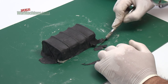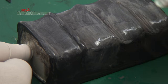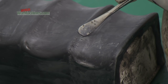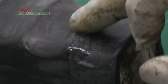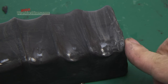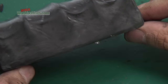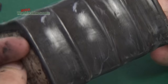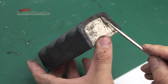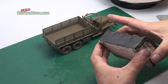Remove any excess and keep smoothing out the Milliput with a wet finger. You can also add further pleats, depressions and creases using sculptor's tools, or just shape and smooth out the sides. It's good to remember that once dry, this will be a base — there'll be a lot of sanding and sculpting processes to come, but try and get it looking as natural as possible at this stage. We're trying to get a billowing look rather than lots of fine creases. Just loosen the edges to help the tarp release once set. Now allow it to dry for as long as possible, and you'll have your first component of the tarp.